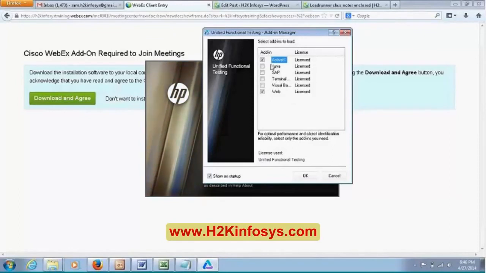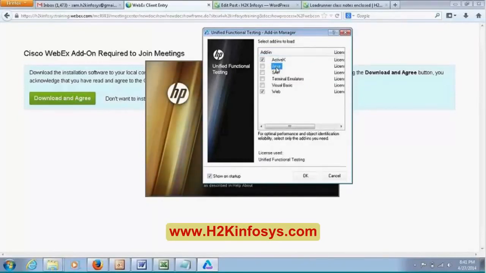And then there are add-ins that are explicitly installed when I install UFT. Like I selected Java add-in and also I selected SAP and Terminal Emulator. Suppose you're testing applications built on Java, you have to have this Java add-in installed. Then only it shows up in this add-in manager. Otherwise, it doesn't show up. Similarly, if you're testing an SAP GUI application... Terminal Emulators are mainly command line interface.